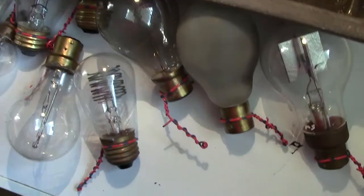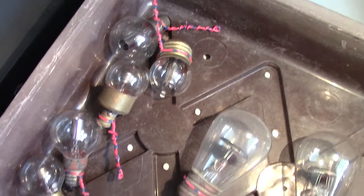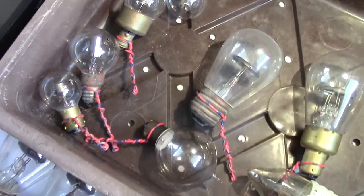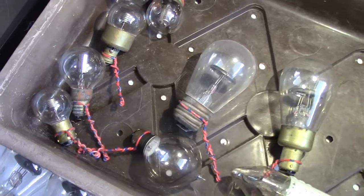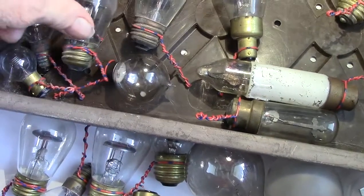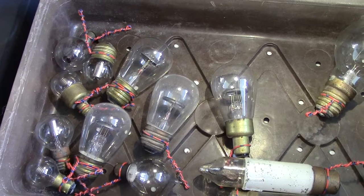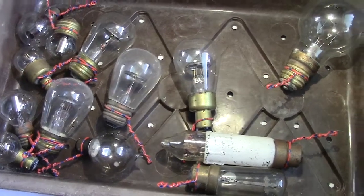Anyhow, that is more or less in this little tray of lamps. There are a few duplicates in there, the neons. That one there's got a small screw base, but my advice would be that if anyone is lucky enough to get a hold of any of these lamps, they're mainly the American ones, make sure you use a resistor with them, because they don't always say that they haven't got a resistor built in. They might even have a voltage on there, which is even more misleading. It might say 110 volts, but they forget to say there's no resistor in it. So if you go and plug that in 110 volts, it goes bang, and you've lost your lamp.